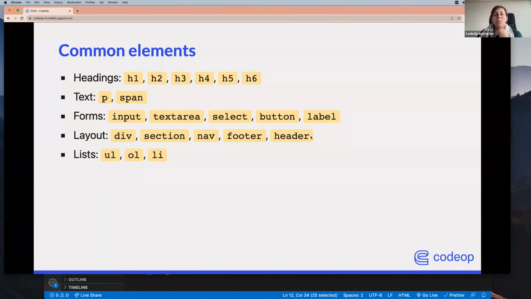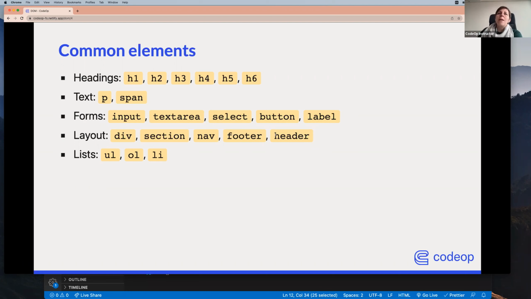HTML5 has put a lot of effort into adding semantics so that it can also be easily read by people with disabilities who use a reader, so sections have a meaning too. It's not just a div, because a div is very generic, it can be anything. But if you use footer instead of div, you specify that this is the last part of your page, so it has some semantic meaning.